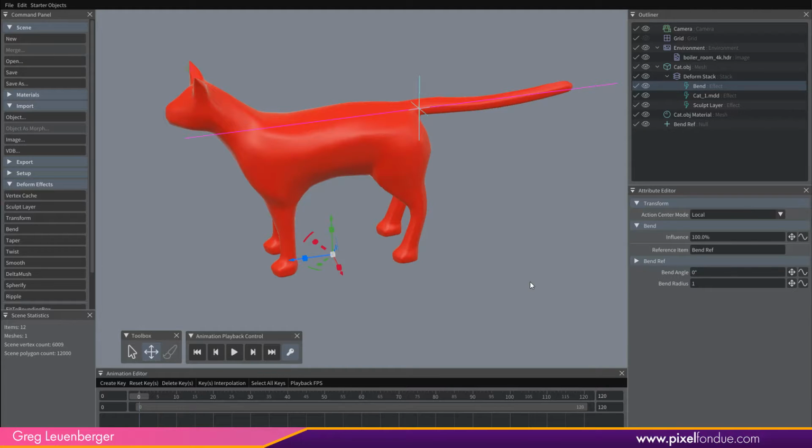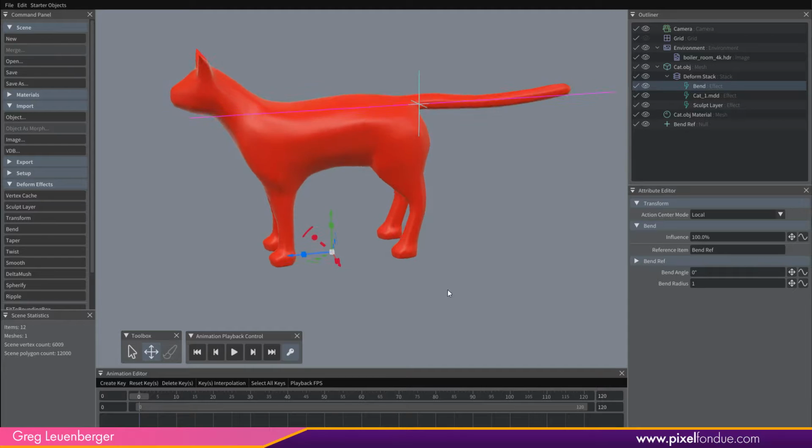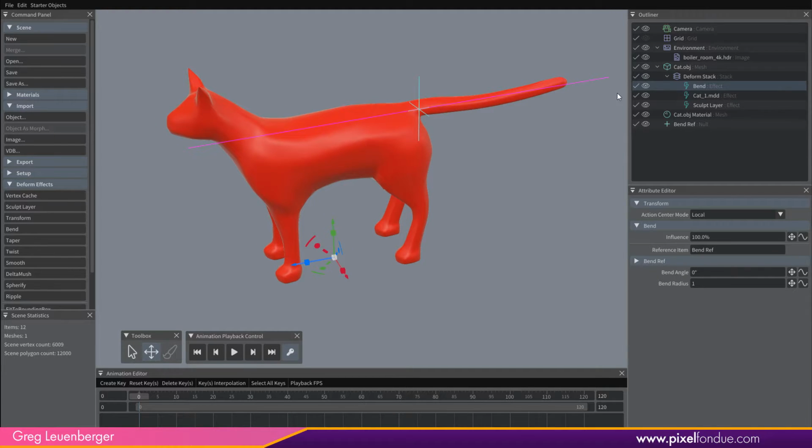And again, this is the type of stuff where I kind of expect to see that. I don't know if it will. Maybe we can do an interview with Lino, who's the head developer on this, and see where this is going maybe. But that kind of thing would just add to this super fast deformation system here and give us more control where we put these deformers.